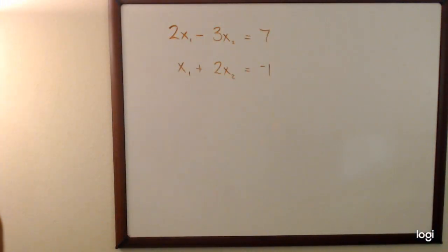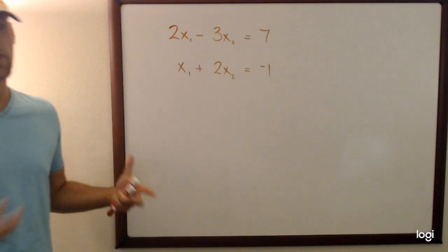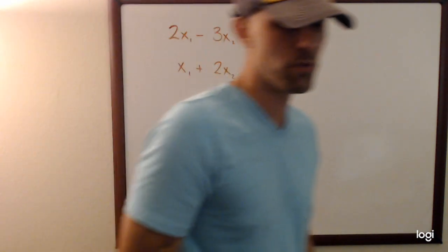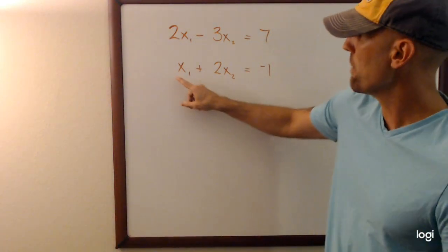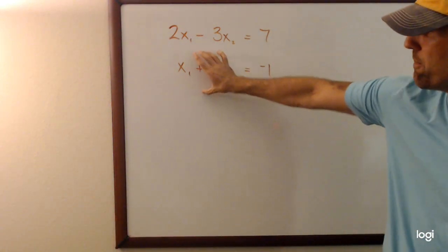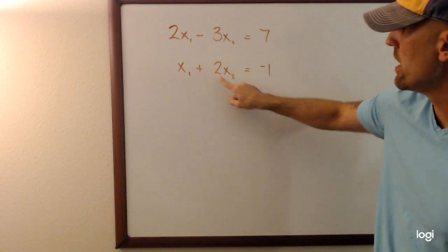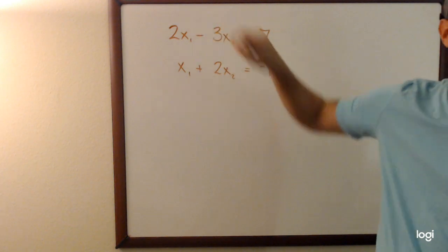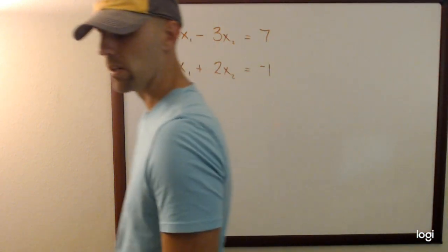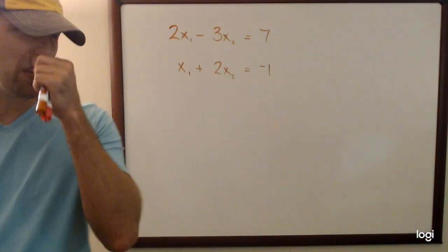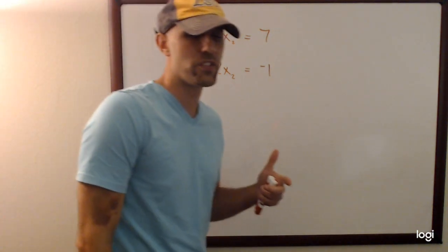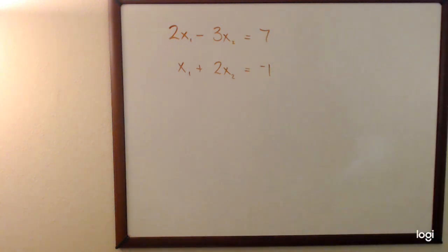And you were given a couple different versions on how to solve this, right? You were told that you could do it by substitution. What does substitution mean? Substitution means that we solve for one variable. So let's say I solve for x1, and I would have x1 equals -1 minus 2x2, then plug that into my other equation. That would work. The problem with that method is, while it would work, doing that for a system of like 6 equations with 6 variables would be a huge pain in the butt.